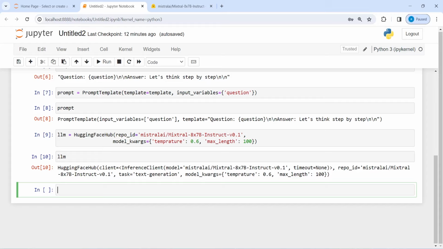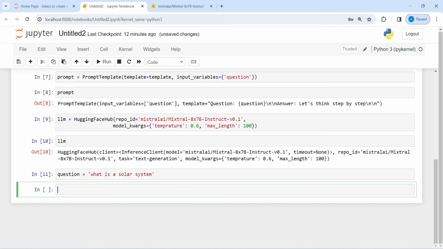Now let us try our model by providing a question. So we have this model here, LLM model from Mixtral AI. Now we are going to pass a question and we will ask our model to give us an answer. I will write here question, and I'm writing question here because our input variable takes question, so therefore you have to write question. And then let's say I'm going to type what is a solar system, and then I will execute our code.